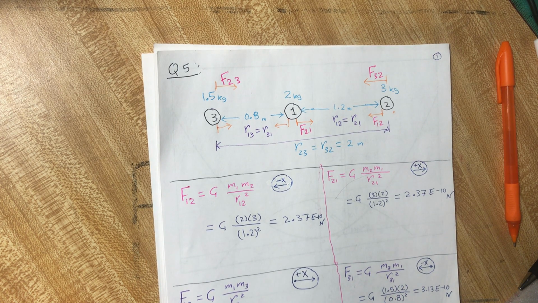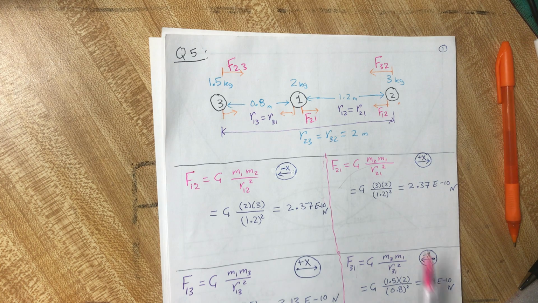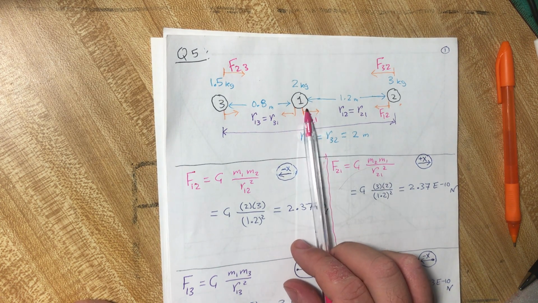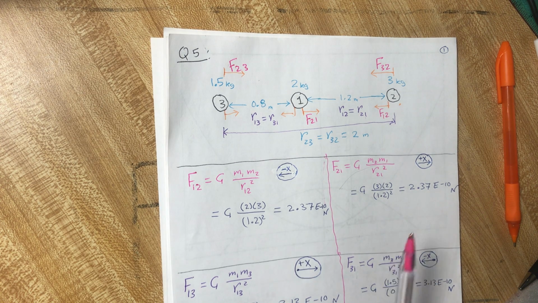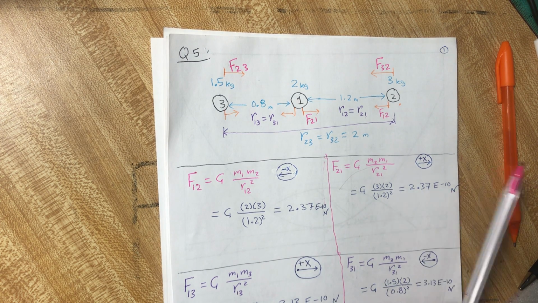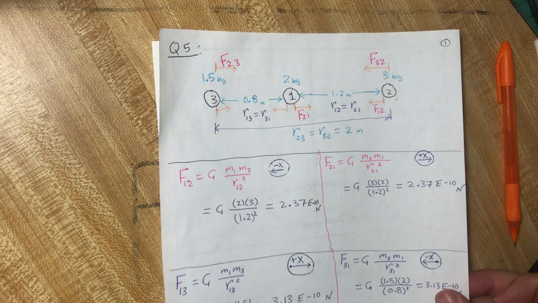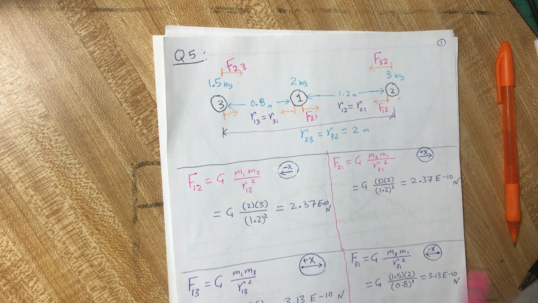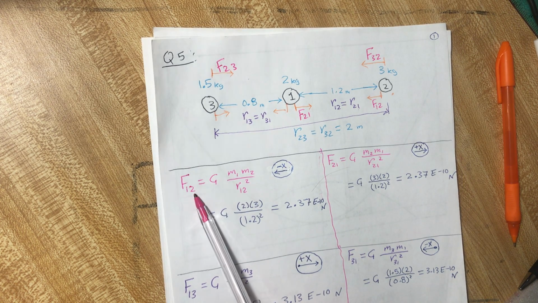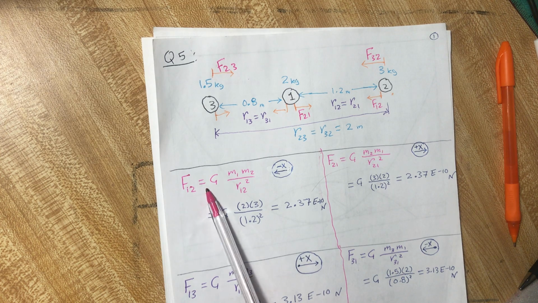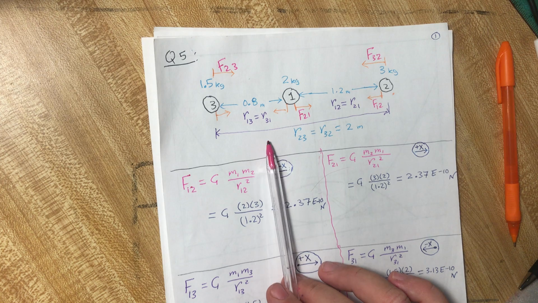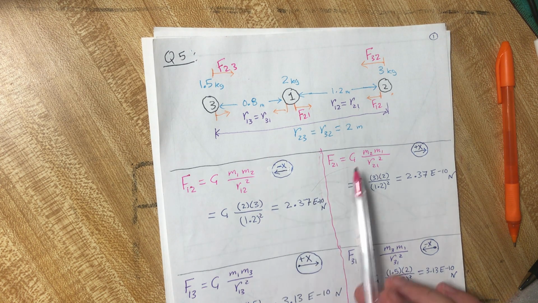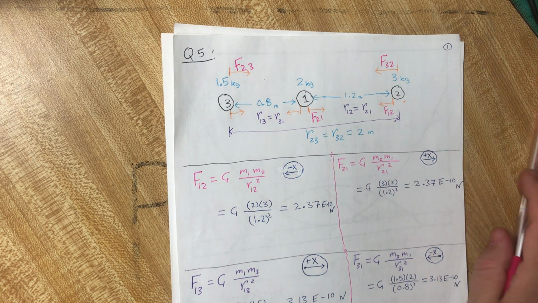Now, I need to calculate the force between the bodies. I didn't start yet with A, B, and C. I just need to calculate the force for each body. The force from 1 on 2 is equal to... Also, you need to note that all the forces are attractive. Okay? We need to know also the direction for each force.